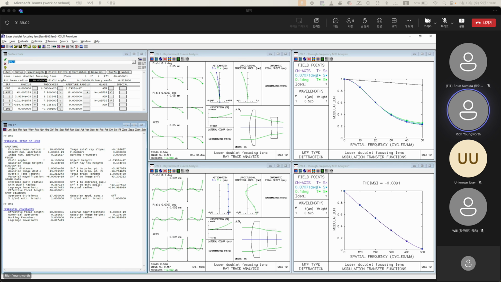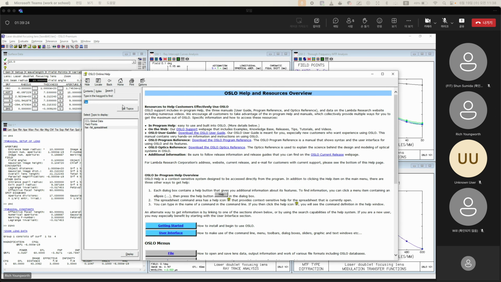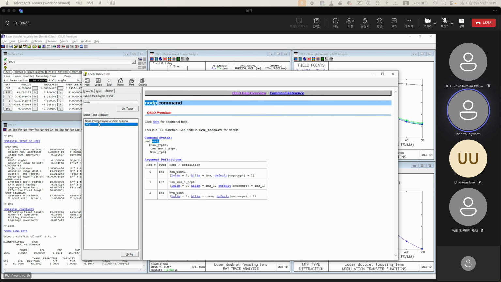There's also zoom setup, which is data for all zoom positions. So there is ZPXS, another one, which gives it if you have multiple configurations. And there's a really nice command that I mentioned here in the notes. That is another one that I haven't put in the interface because it's often used for zoom systems, but it's got more general use than that.